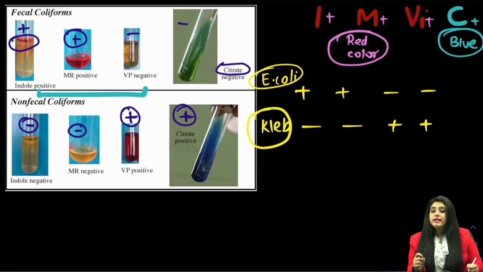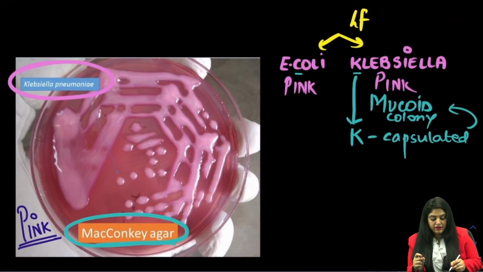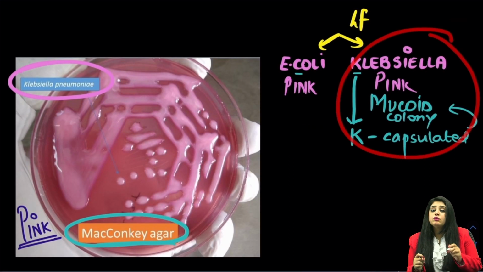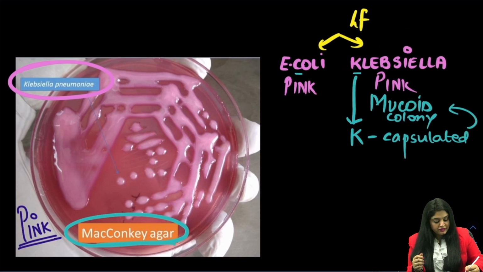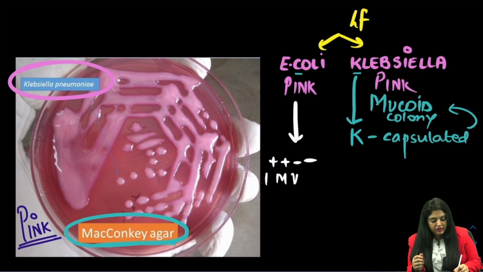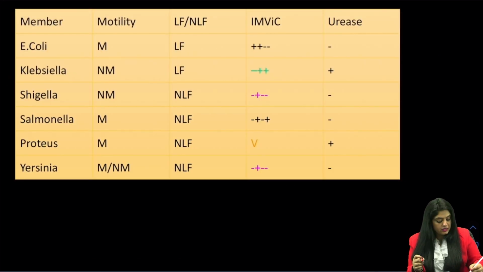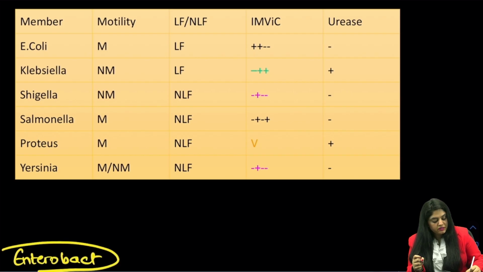Now, in the exam, when you get confused between E. coli and Klebsiella, point number 1: Klebsiella is not just pink, it is also mucoid because it has a capsule. Secondly, E. coli you will learn is plus, plus, minus, minus in its IMVIC testing, whereas Klebsiella is the opposite. It is minus, minus, plus, plus. This entire family is known as the Enterobacteriaceae family. For the Enterobacteriaceae family, remember this IMVIC testing.